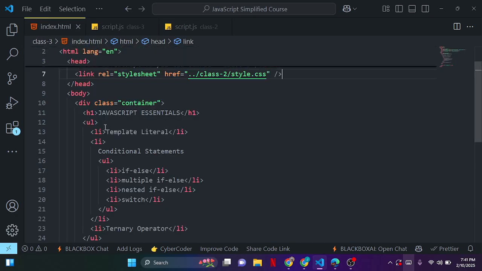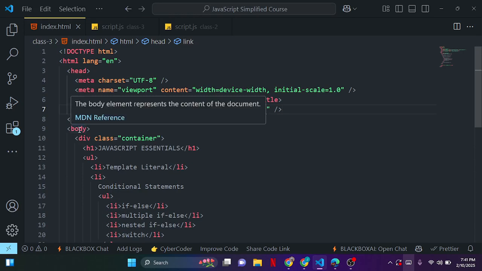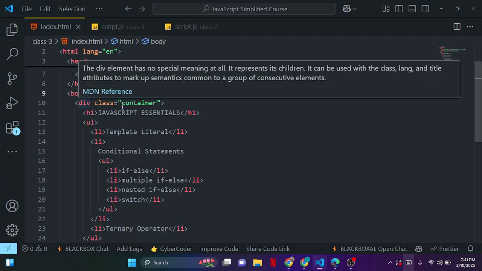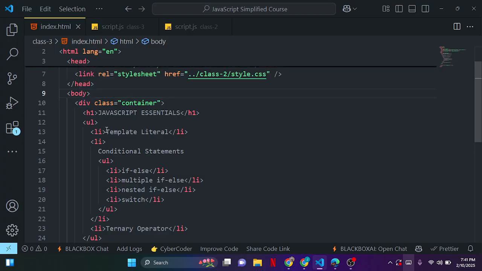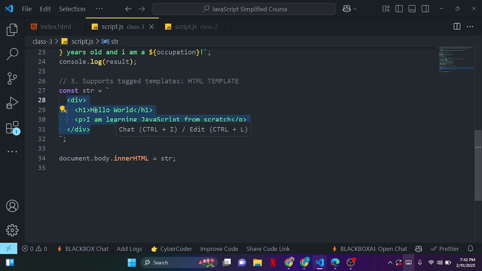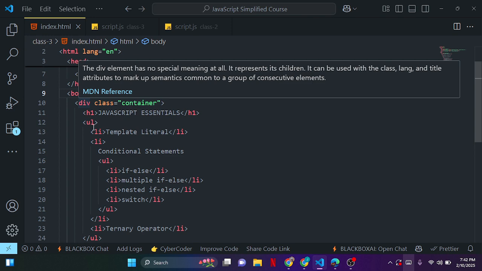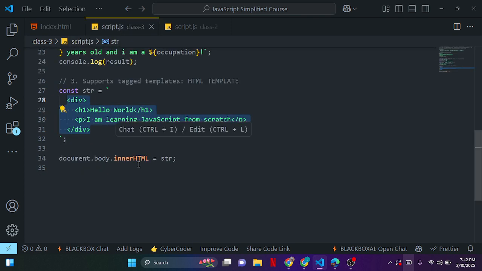But meanwhile, there are elements inside this body already. In this body tag, we have a div with a container, and inside of the container we have h1 and all that. So we are trying to replace them with this markup that we have in JavaScript.